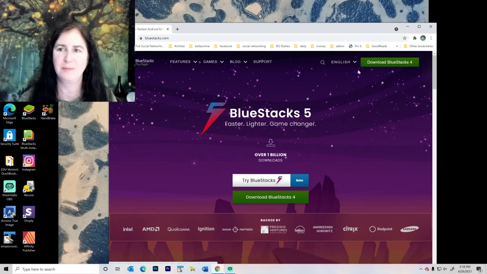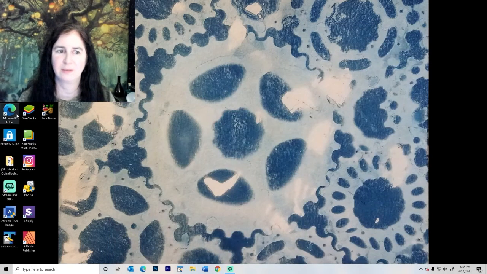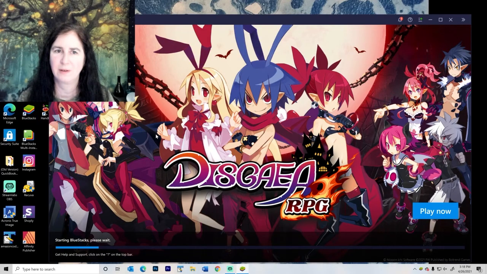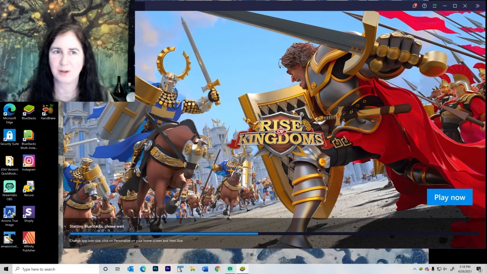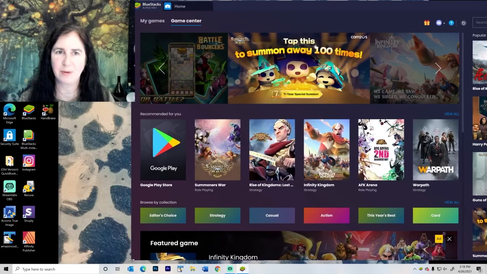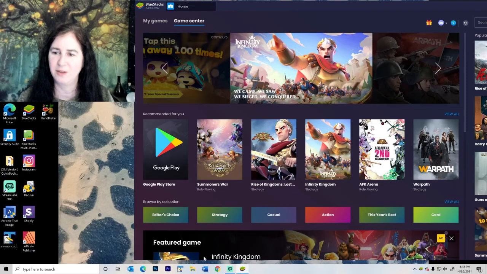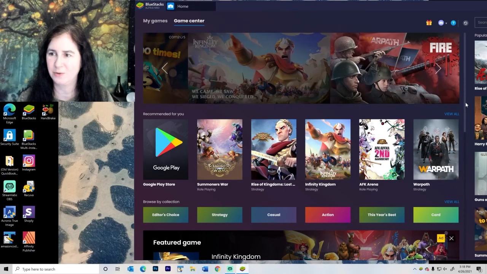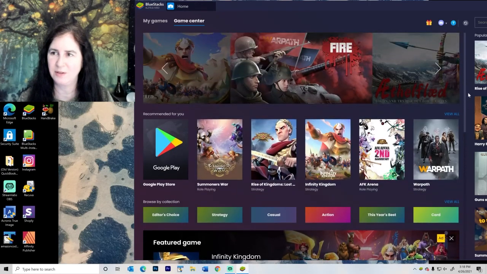Alright, so you download the BlueStacks software, and once you do, then you get a BlueStacks icon on your computer. So let's launch BlueStacks. They'll show you an ad while it's loading. It's just the way most of these software packages work. And this will let you run any app that you could normally run on a phone. So they've got all sorts of games on here. They've got all sorts of utilities. You know, you can search for things and find things that you want to use.